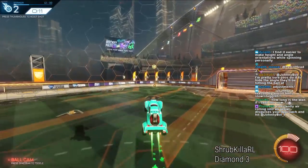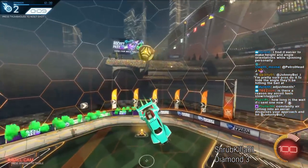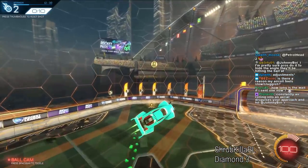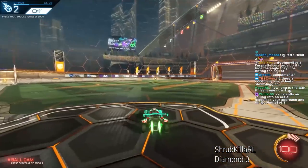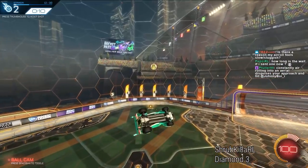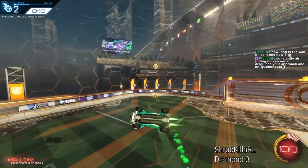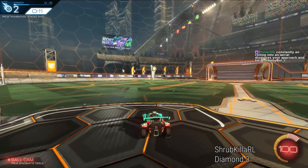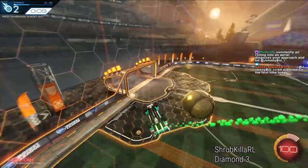Much faster turn to the right than just steering to the right. After my fast aerial, I'm going to steer full-on to the right and see where we end up. It's a faster turn — you just turn quicker. That's why people do it. It's the fastest way to steer right or left mid-air. And it does make it harder to read if you're air rolling constantly.